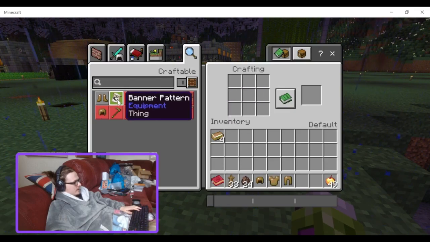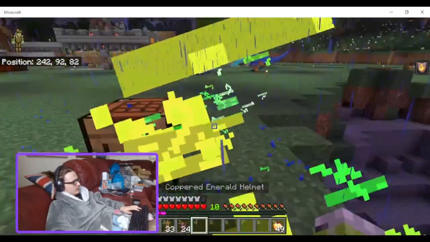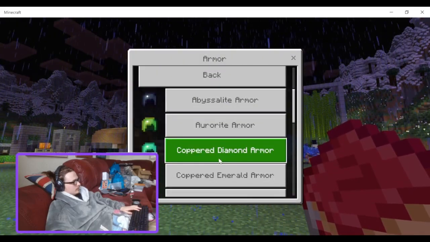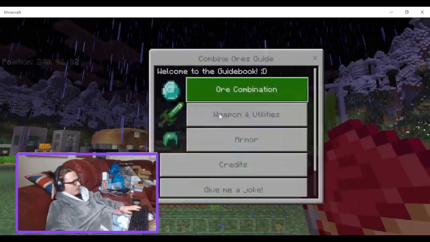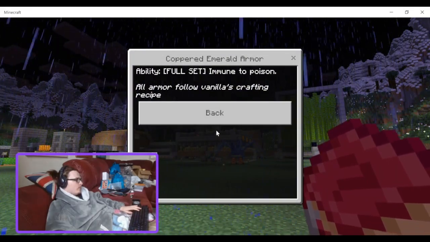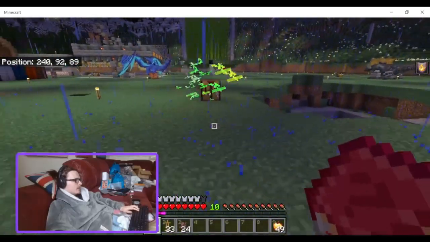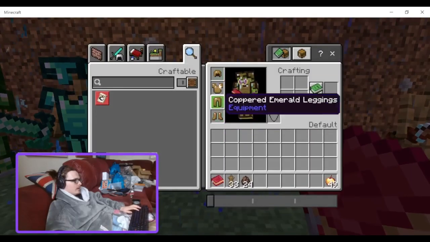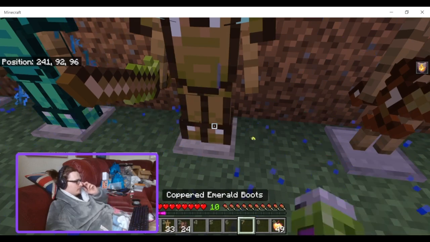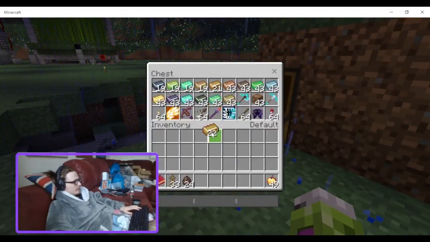Helmet, chest, leggings, boots. What does this one do? What's this one again? Copper emerald? Yeah, copper emerald. Immune to poison. Okay, got your particles, which is nice. Being immune to poison isn't bad, especially if you're on a PvP server.